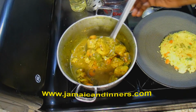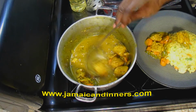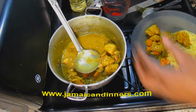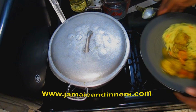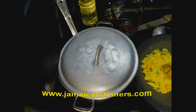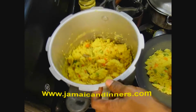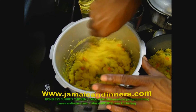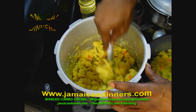Alright, so this is my turn cornmeal. It's difficult to say turned cornmeal. I wonder how those office people say turned cornmeal because they get on my case when I make a mistake. So I wonder how they would say turned cornmeal. Probably the same way, turned cornmeal. But you know, it's difficult. It sounds better when you say ton cornmeal. Alright, so this is what it looks like. So I'm gonna serve it today with the curry chicken.